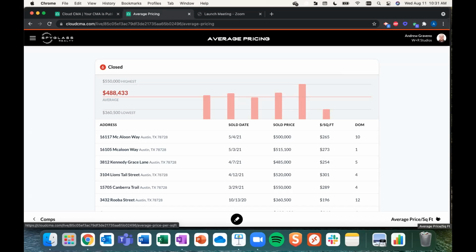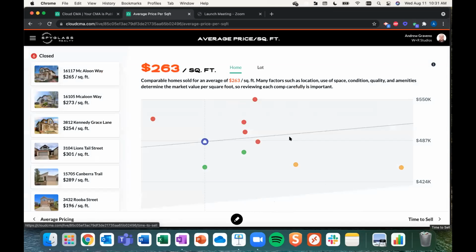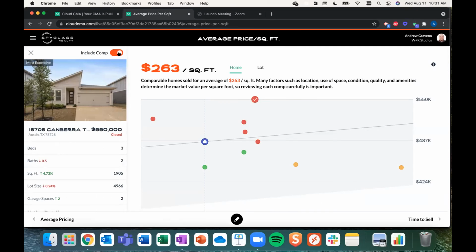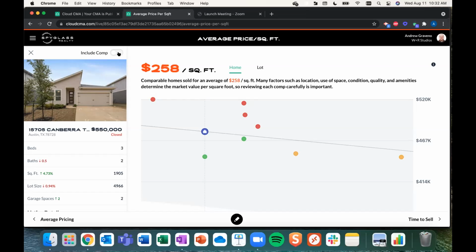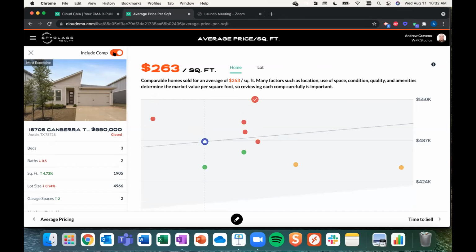And that same thing is going to carry throughout the analysis section as you get into the average pricing, the average price per square foot. Again, we're breaking down the comp data and the analysis of each comp, but it is still live information. As our active properties change status, anything like that, it'll update throughout the analysis section. Same flexibility here. If I want to remove any outliers and see how that changes the overall trend line of my CMA report, the nice thing about the analysis section is it doesn't actually take it out of the CMA. So I can easily walk through what-if scenarios by removing and adding comps back in and out of the CMA report.